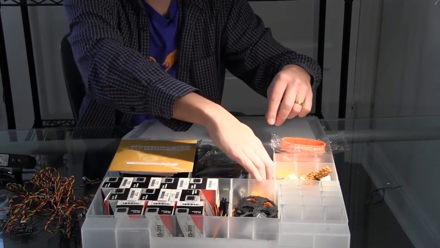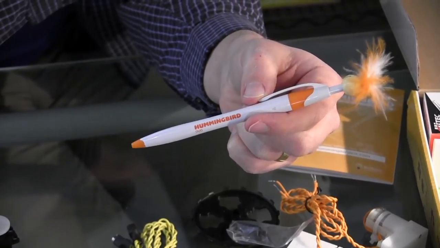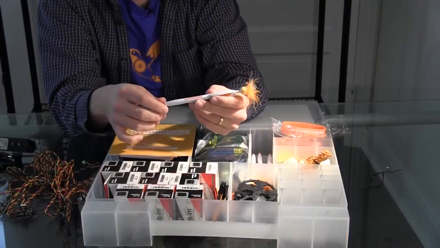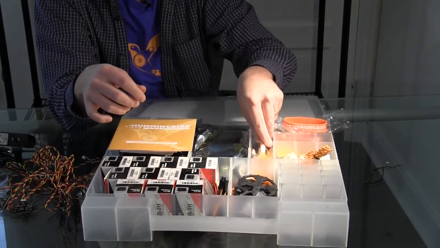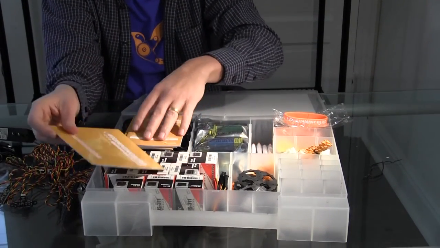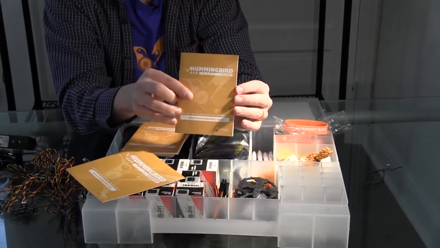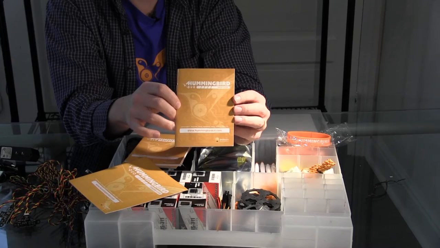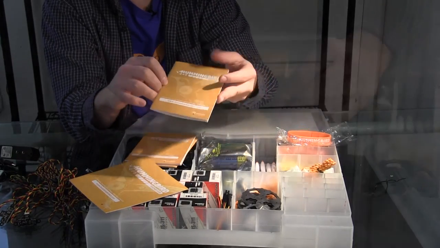We also have four hummingbird pens because we strongly suggest that you have students sketch out and draw out their robots before they start building. We have four user manuals which tell everybody how to connect electronics, how to build a simple first robot and how to program the hummingbird.